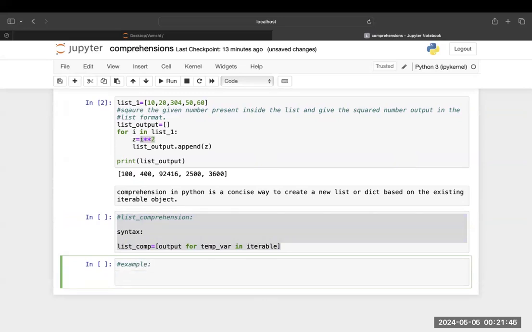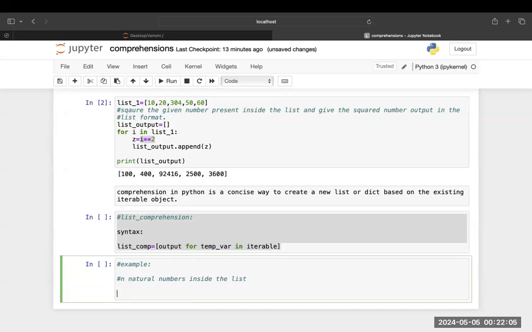The example says that we have to print the numbers, let's say n natural numbers, inside the list. Okay. So for that particular purpose, I am choosing one variable again. Let's say list_of_natural_numbers.